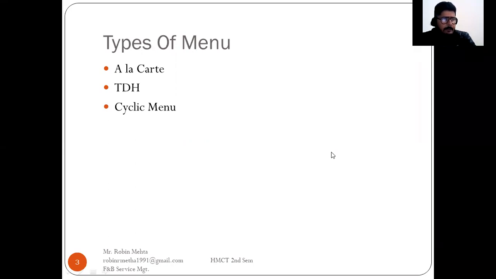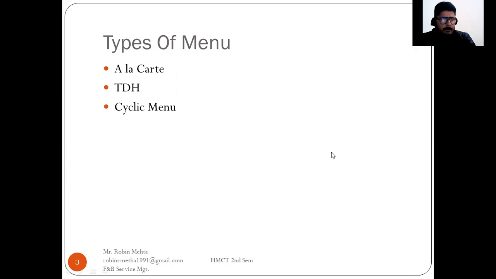First, a la carte. Mostly whenever you are going to any restaurant, we are always offered the a la carte menu by that particular restaurant. In this we don't have to pay the full-fledged amount for all the dishes they are offering.